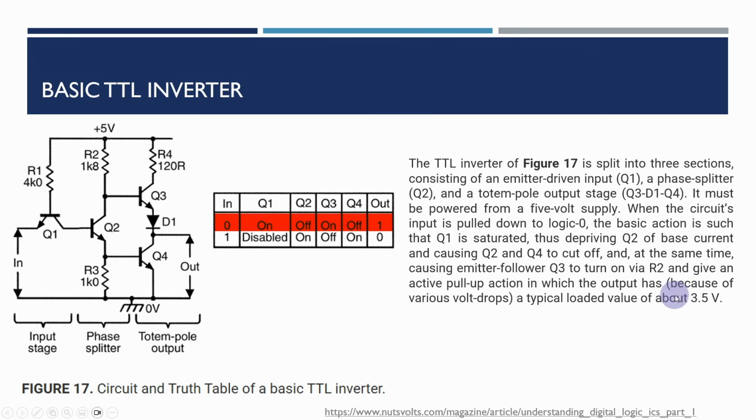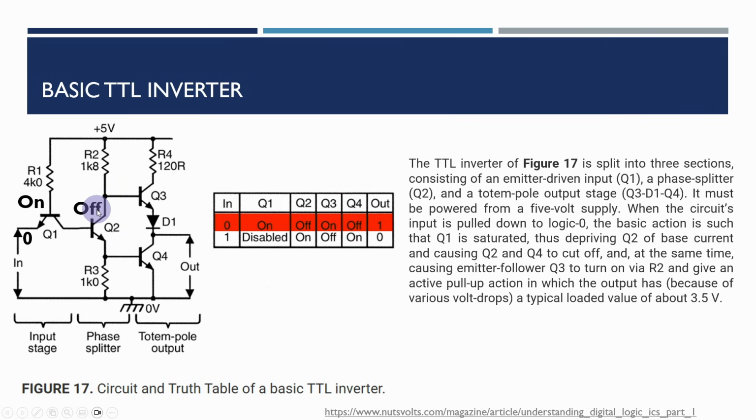So on this page we're going to be looking at the 0 input with the output of 1. And so this text here from the article I've referenced is actually what tells what's going on. But I've made annotations here. So if we put 0 here, what happens is in fact the current goes through this resistor, through the base, to the emitter, to 0. And so this transistor turns on. When this transistor is turned on, then this transistor here is connected down to ground through this transistor and the input of 0. And so this one will now be off.